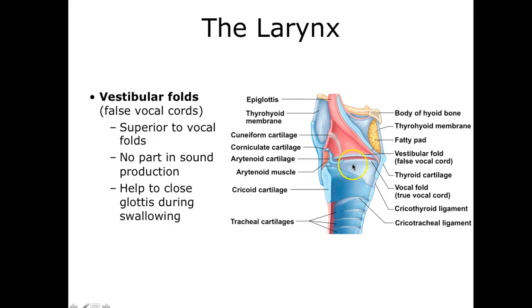Your true vocal fold is, of course, going to be the one that gives us vocalization. But the reason why this fold is called your false vocal cord is because it doesn't produce any sound, for one, but also instead of that vocalization, it's going to create intrathoracic or intra-abdominal pressure within our body. So we say that it helps to close the glottis, which is the space in between them during swallowing, and we can use that to create some pressures within our body. Why would we need those pressures? For things like going to the bathroom or giving childbirth.